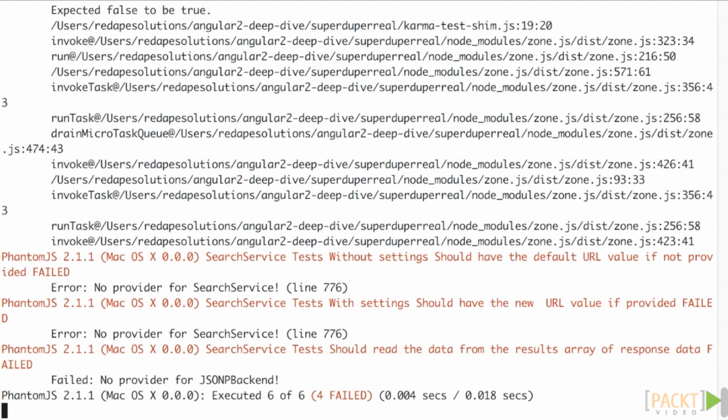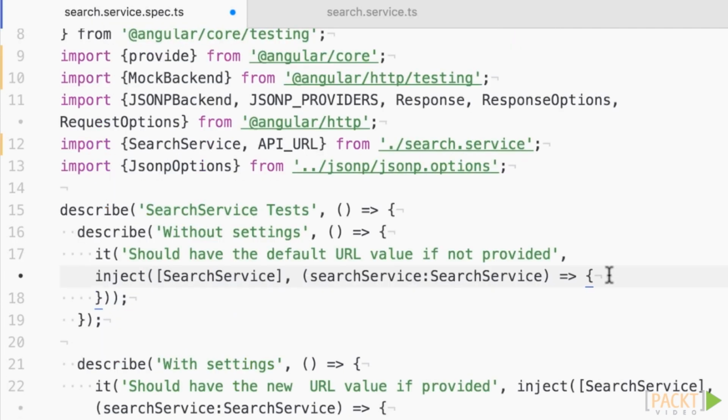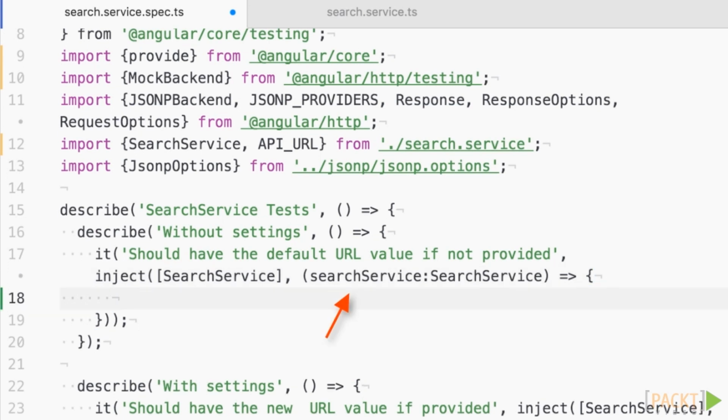So let's have a look in the console, and you can see that the tests we just wrote are now passing. Now that of course didn't have much to do with Angular, we were basically testing a class. So let's have a look at the specs for the search service this time. Since we're going to test SearchService, we need an instance of that class. For this we're going to use dependency injection, and it's already done here. We call inject with the SearchService class, and Angular will create an instance of that service and provide it within this function as the searchService variable.